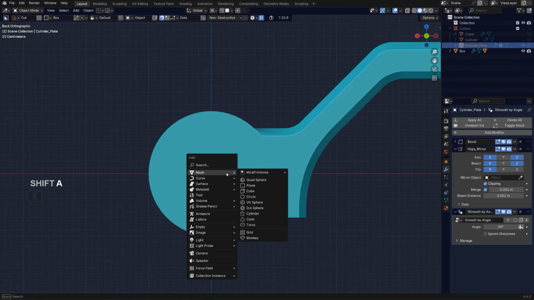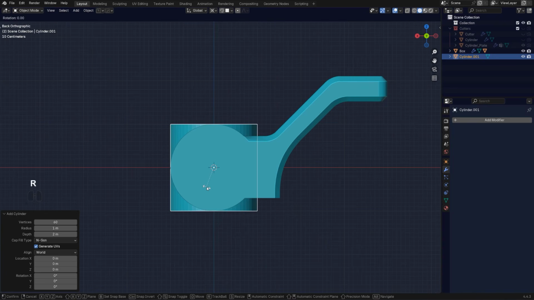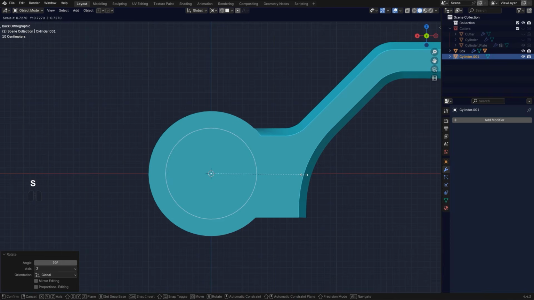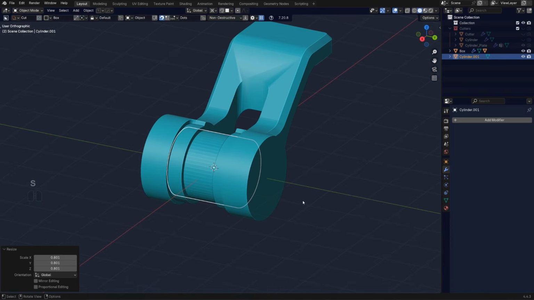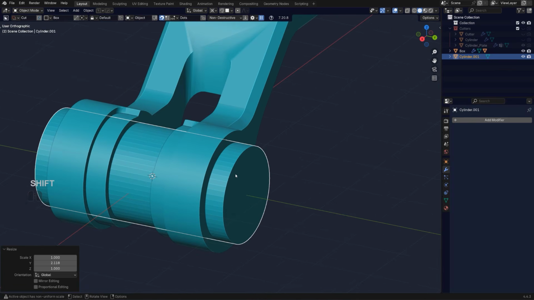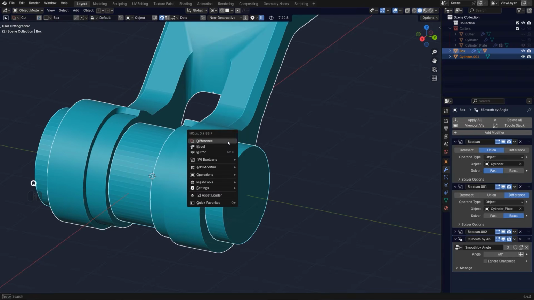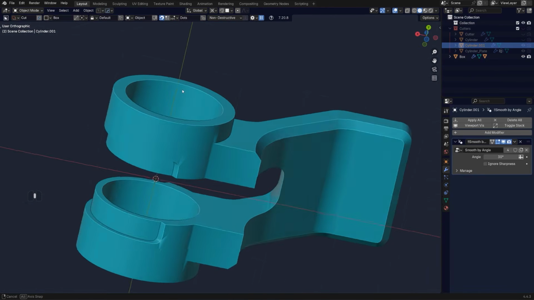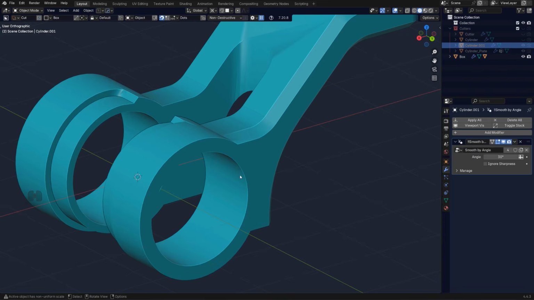So let's just run another cylinder and rotate it on the y-axis here. And I'm going to actually make this a little bit wider, I think. Yeah, this could actually work in it pretty well for us. I like that. This is pretty cool. Cool. And then we're gonna have a chamfer here.